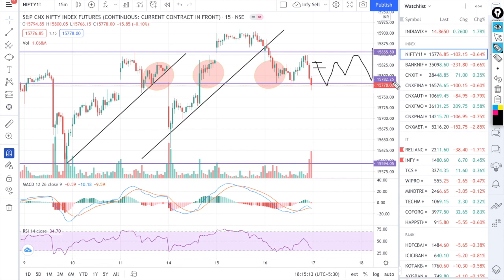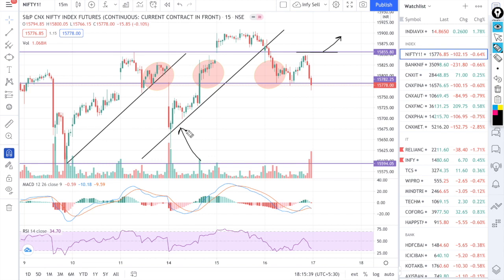The market should expire in this particular range. And when new buying positions will come, obviously, is when these trend lines are broken. Nifty will again be moving upwards with a huge pace when this particular trend line is broken. So if you are holding any previous trade from these lower bottom areas, it's absolutely good. If you are long on Nifty or Bank Nifty or whatever, you can keep your position.